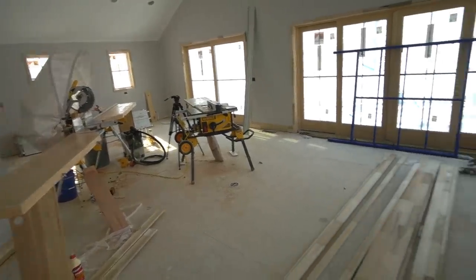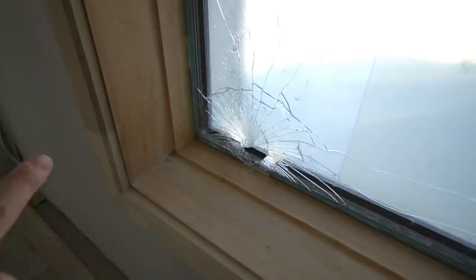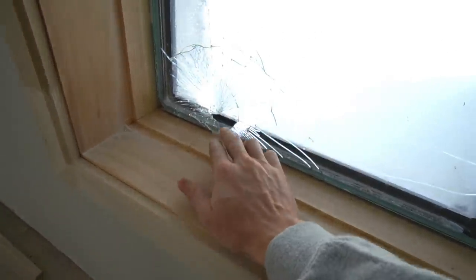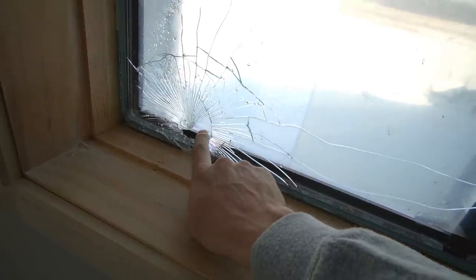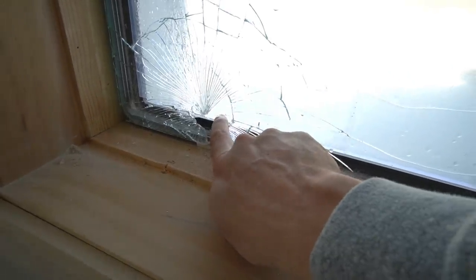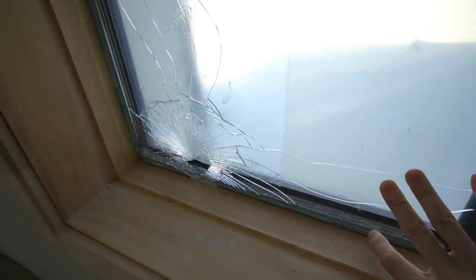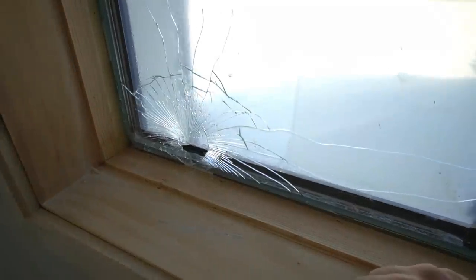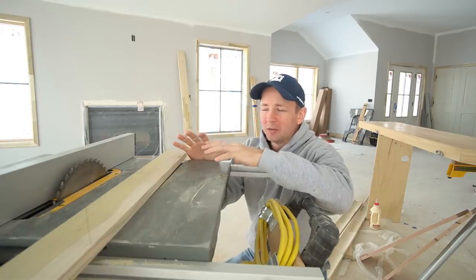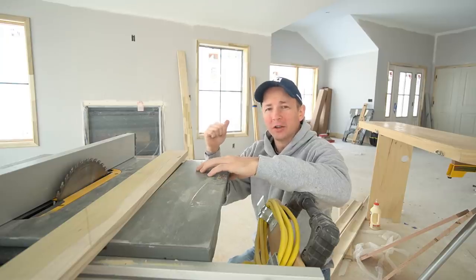The piece shot straight back toward the window behind my table saw. It barely hit the window — if I'd been two inches lower it would have been fine. But it cracked the first pane of my Anderson window. Thankfully it didn't go through the second pane, but now I've got a broken window to replace. And with lead times what they are right now, that's a disaster. Which leads to my last mistake: I had a window positioned directly behind the table saw, which is a big no-no.